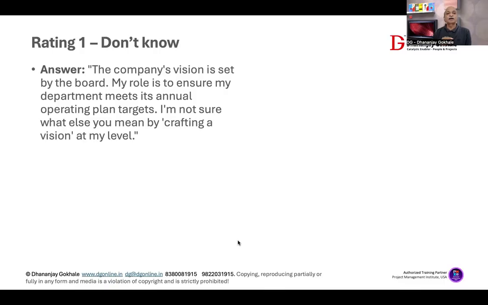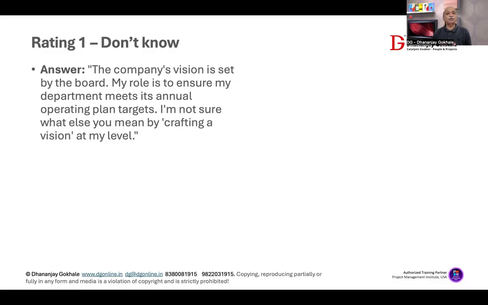What we say in this particular competence element is that this person is unaware. That doesn't mean that in all the competencies of leadership, this person is unaware. Out of 48, this is just one in which this person has given me this particular answer. What is that answer? The company's vision is set by the board.